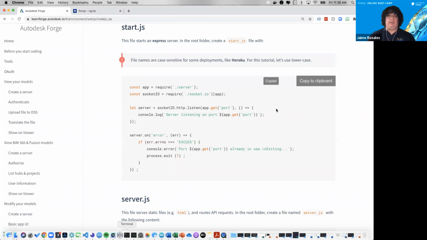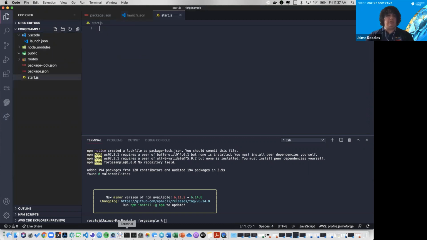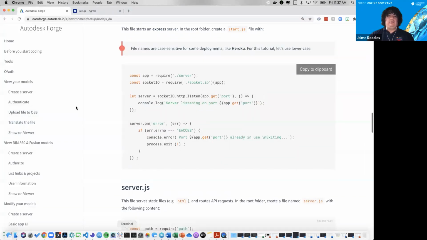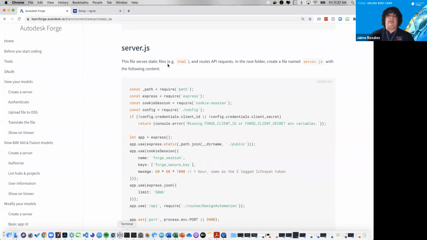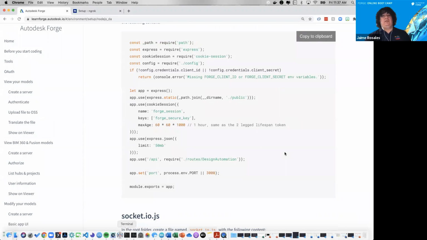So we're going to copy this one, go back to here, add a new file, start.js, paste this, cool. And then the file server, which serves static files, basically all the HTML and the routes to the API requests, needs to be placed in the root folder as well with the following content. So using the path module in order to identify the path where our files are going to be stored.